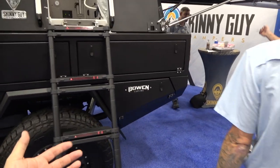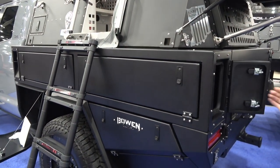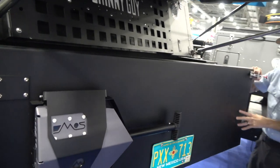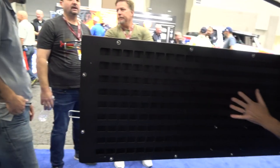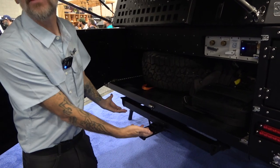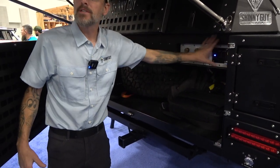This is a perfect mix because storage is at a premium for Skinny Guy Campers. The Bowen tray gives all the storage you'd want, with pass-through storage that goes all the way through to the front. In the back, instead of a drop gate, there's a full-size swinggate covered in MOLLE panels so you can hang gear — a place for a spare tire, for instance, since a lot of trucks with 37-inch tires don't have a spot underneath.